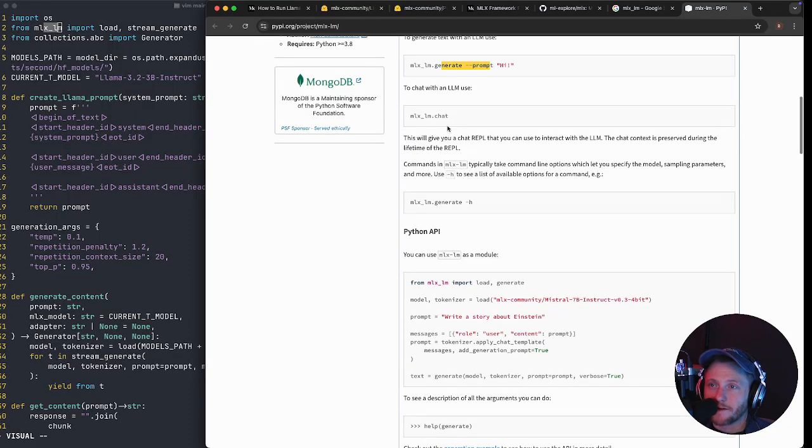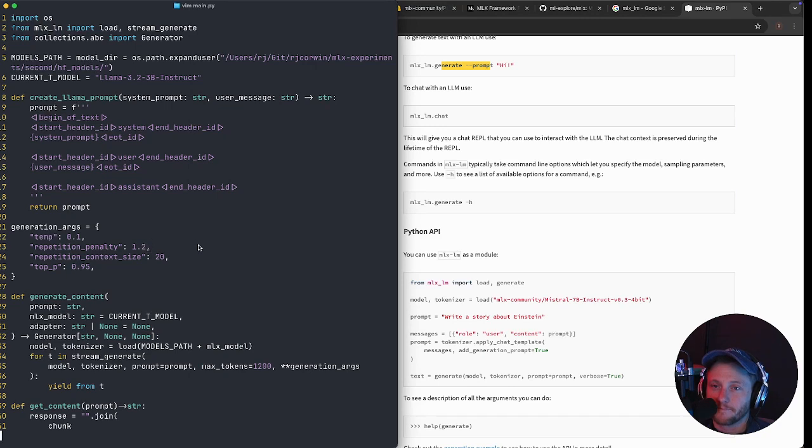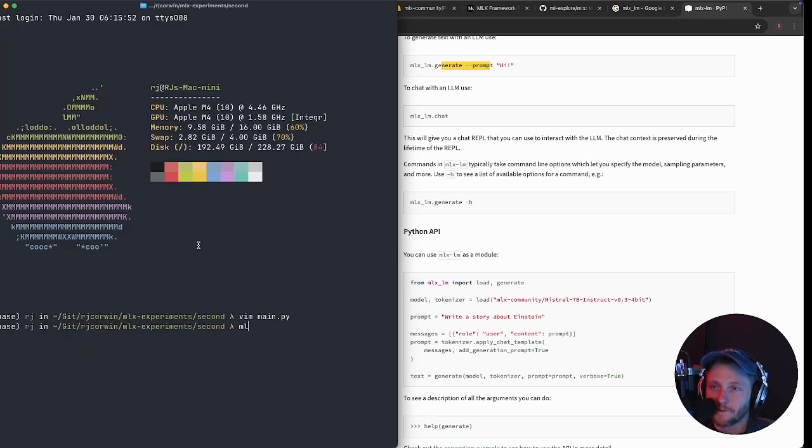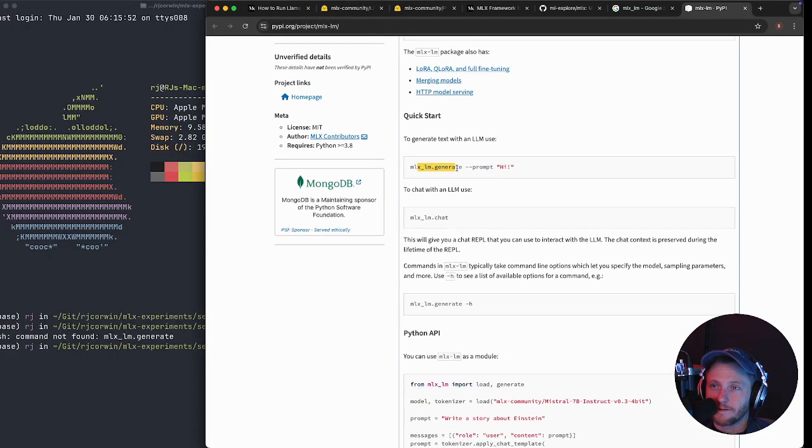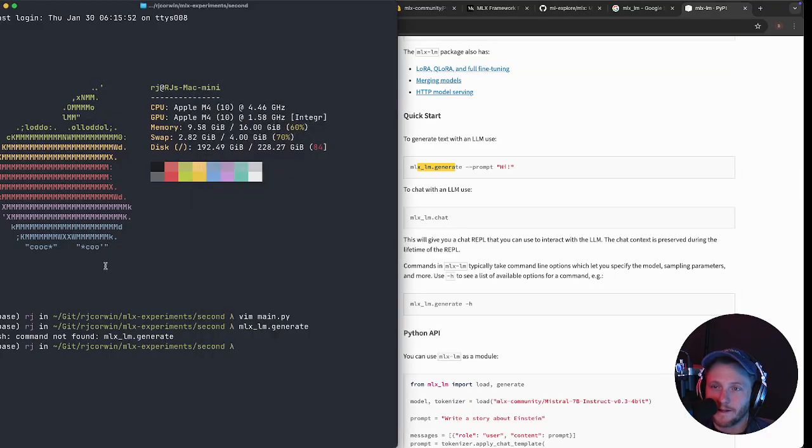But how do I define the model? Do I have an MLX LM generate? No, this is missing context. How do they do the Python? I gotta activate... Oh, I haven't activated my source.